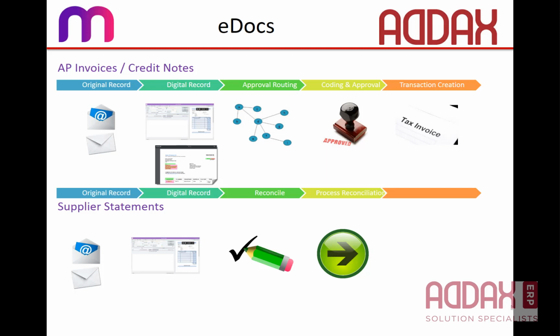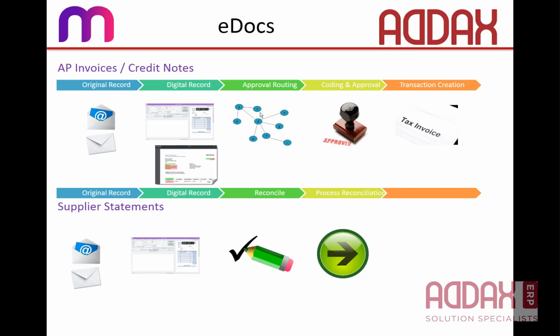The primary steps for processing AP invoices and credit notes is that at some point we'll receive electronic invoices in the form of emails and sometimes manual invoices in the form of paper documents from suppliers, whether big or small. At some point we need to digitalise those, whether they're automatic digitalisation from an electronic email, and we may even want to scrape those electronic records for the purposes of automatic data entry.